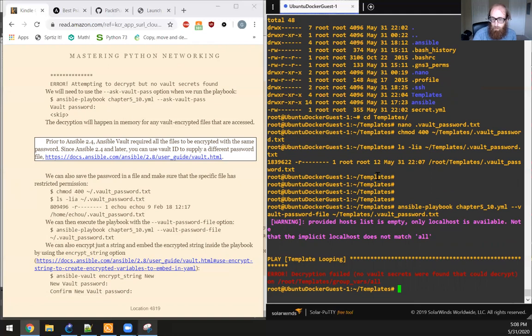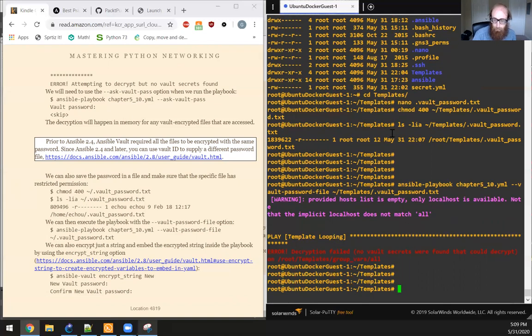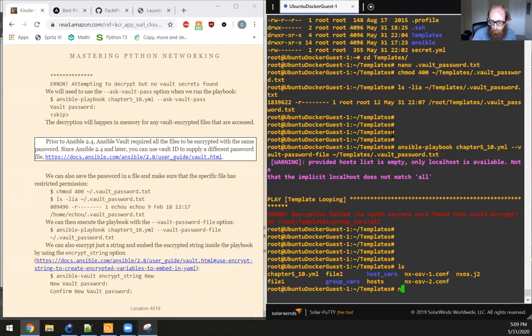Note that the implicit localhost does not match all. No vault secrets were found that could decrypt. Okay, so yeah, the contents of that file are not accurate. I'm going to need to change them.